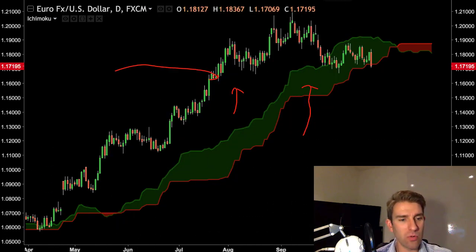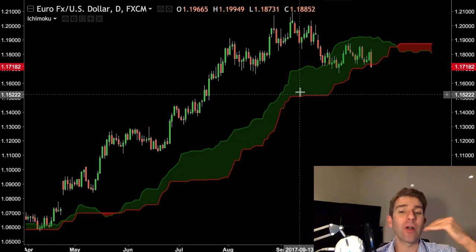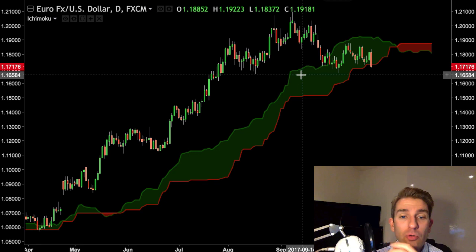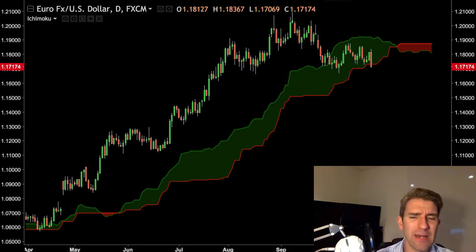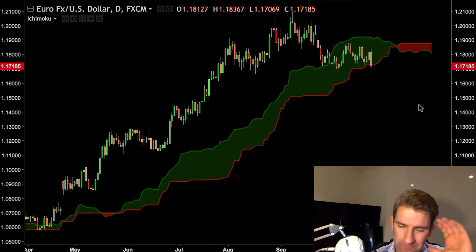Now this, what we call the cloud. Let me get rid of some of these arrows here. This is what they call the Ichimoku cloud, and this is the foundation of the strategy, if you like. It's all derived from those two moving averages before, and they've got special names. I say they've got a baseline and conversion line, and I think they're called Tenkan Sen and Kijun Sen, or something like that, some Japanese names for them.